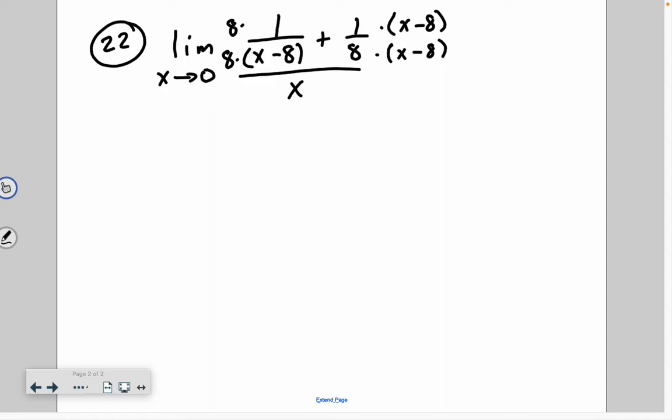And now you'll have a common denominator of 8 times x minus 8. Okay? That doesn't always give you the least common denominator, but that's okay. You can deal with the simplifying at the end. It makes the problem a little bit simpler. So if we take this numerator then, we've got, like we said, 8 times x minus 8. There's our denominator, our common denominator.